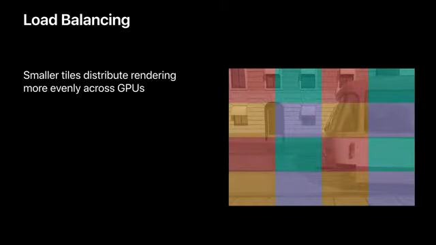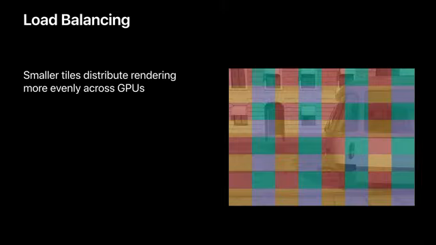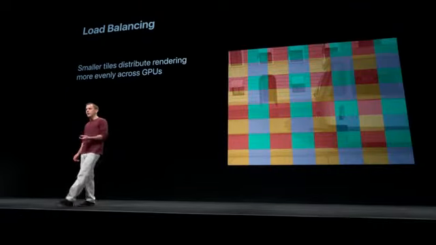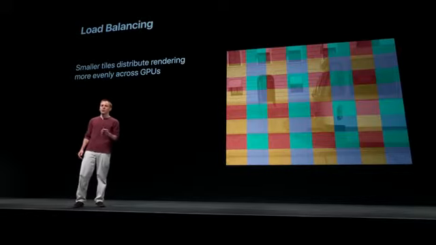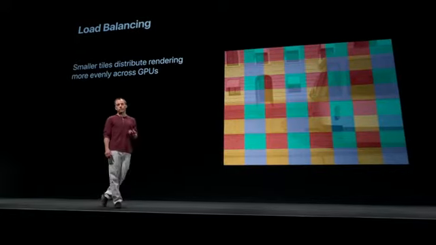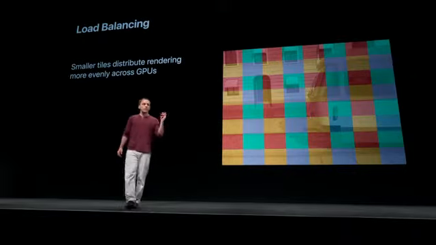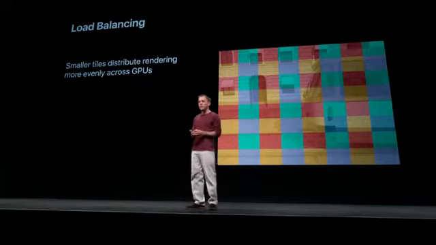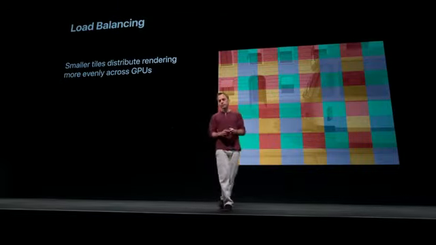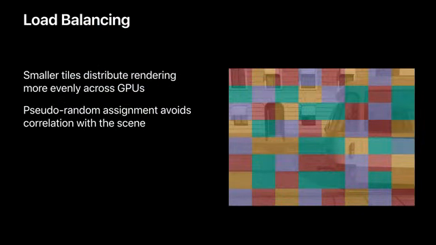And then we can split each of those into smaller tiles, and so on, until we reach some minimum tile size. Now, this has the effect of distributing work really evenly across the GPUs. So if one part of the screen is particularly difficult to render, it just doesn't matter, because every GPU will be assigned tiles from that part of the screen. Now, in practice, this regular tiling pattern that you see here probably isn't the way to go, because you can get cases where the tiling aligns with the geometry in your scene. And so we randomize a bit, and I'll give a few more details on how we're doing that in a second.